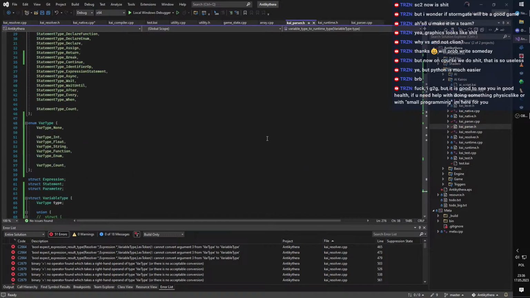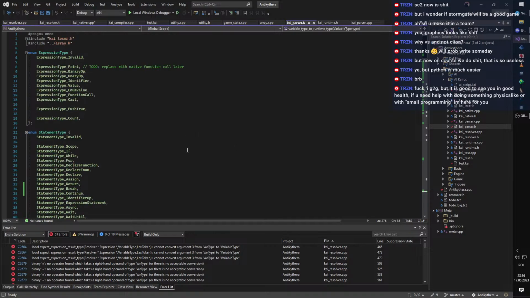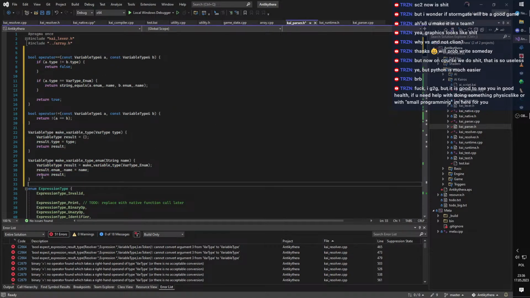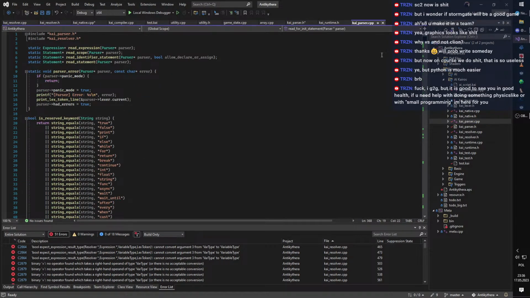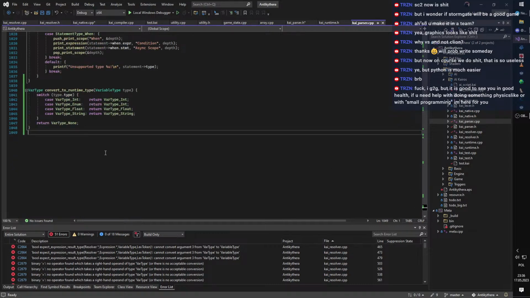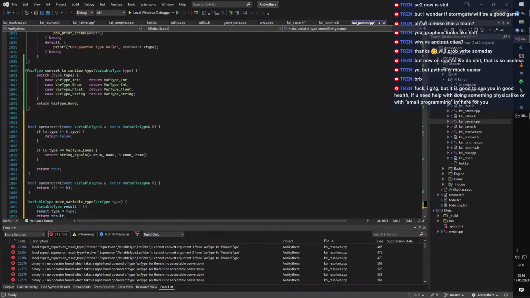Or I don't know. I should just make a new file that is not stage dependent. So obviously it shouldn't go here. It should go to the CPP file. Yeah, this file's already big.